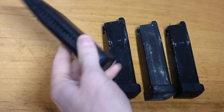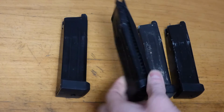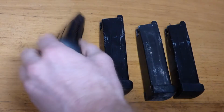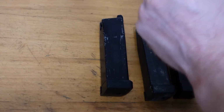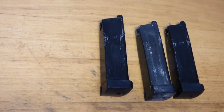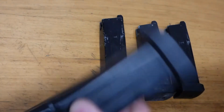Right, here's some hi-capa mags. These are all leaking. I believe they haven't been used for ages, so they just need a little bit of TLC and to be stopped from leaking out gas. For example, I don't know if you'll be able to hear it on the camera. Probably can't hear that. But anyway, don't worry about that. Don't know if you can hear it, because that's not how we're going to test it.